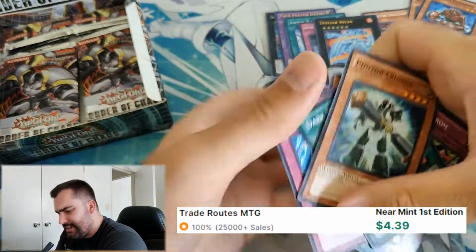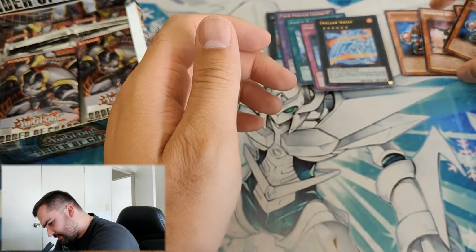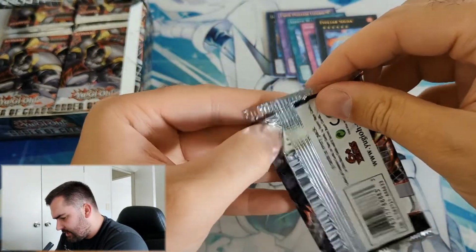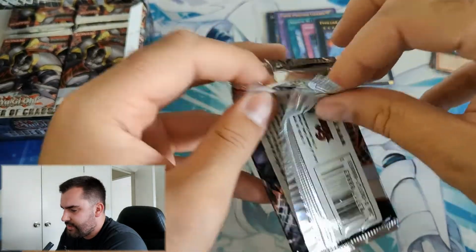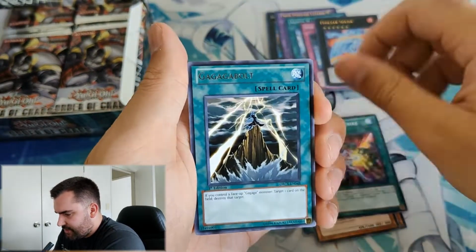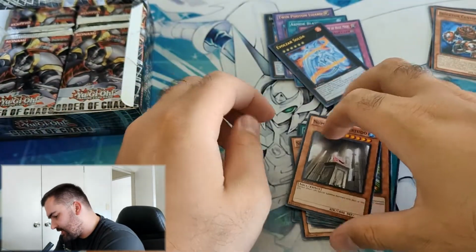Is Lagia in this? Is this what Lagia was in? I thought that was Photon Shockwave, but I could be wrong. Anyway, we'll carry on. This one is another Order of Chaos pack. Surprise, surprise. So we're one secret, two Ultras and two Supers into this. Another Pleuro, Galaxy Storm, Shocktopus, Full Force Strike, Gagaga Bolt, and the turtle that confused me so much last time. Oops.